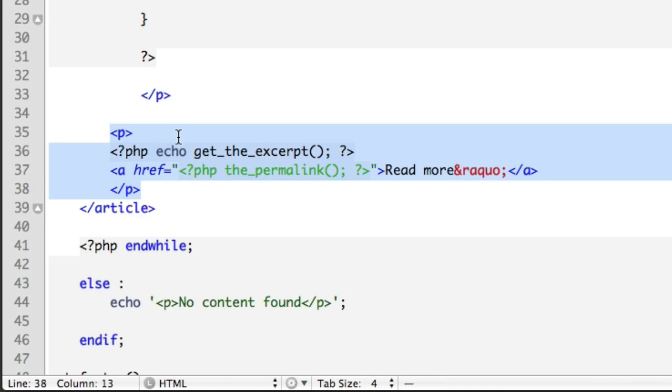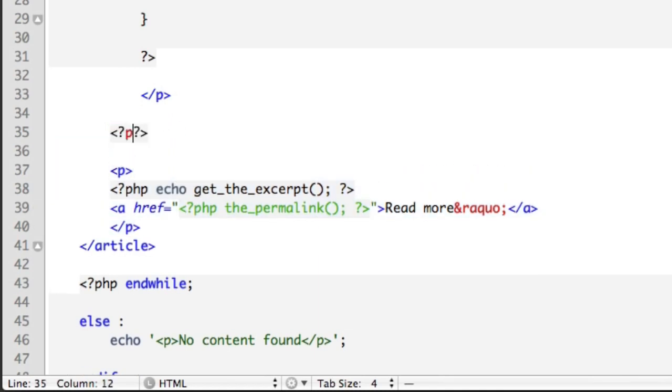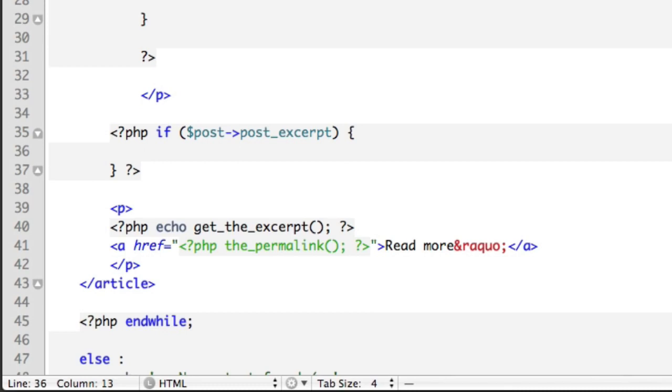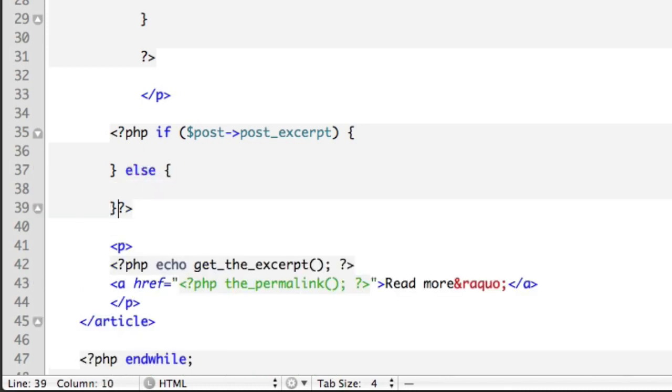We'll use an if statement. So we'll say, once we drop into PHP, if the current post that is being looped through has an excerpt, then we'll do something. But if it doesn't, else, then we'll do something else.